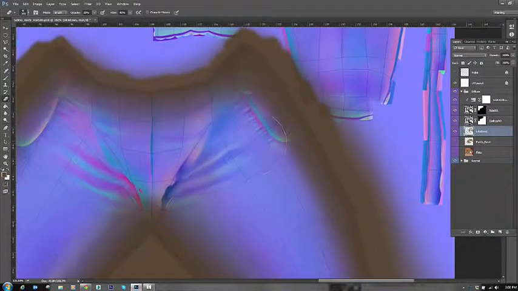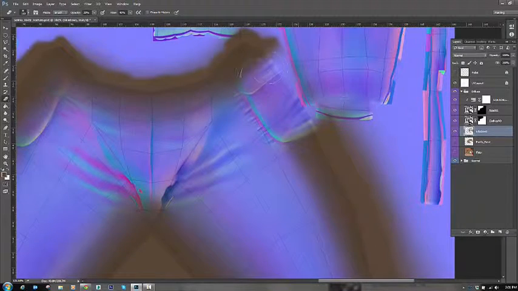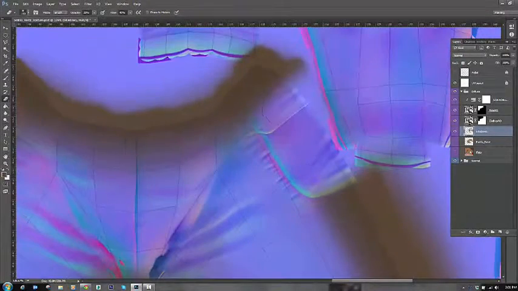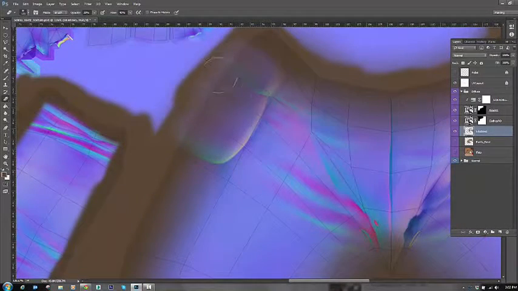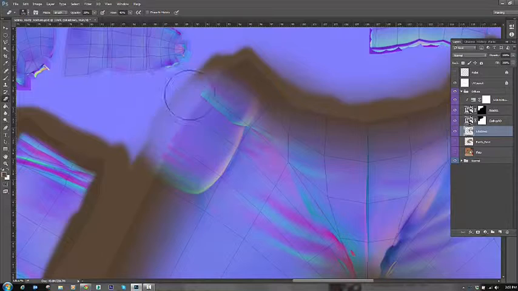Here I'm going to start to erase some of the detail or the shadow I've put over the pocket. Now obviously the pocket isn't going to have the same kind of look as the rest of the pants. It sticks out, so the shadows will fall in different places. It'll also help me to prevent seaming later when we take it into Max. This will be the hardest place to actually get the seams to match up. So just knocking back the shadow here, and then we'll apply its own shadow detail.